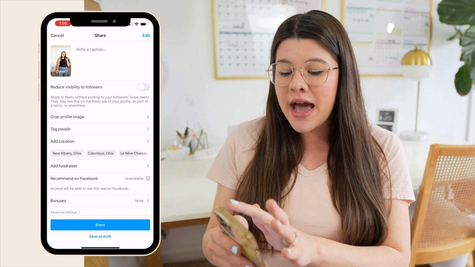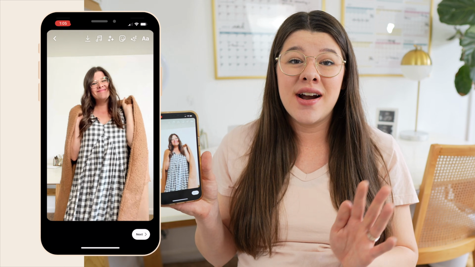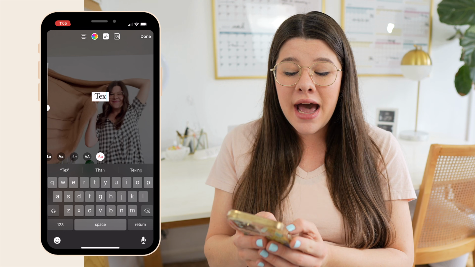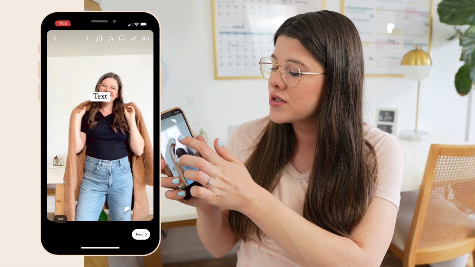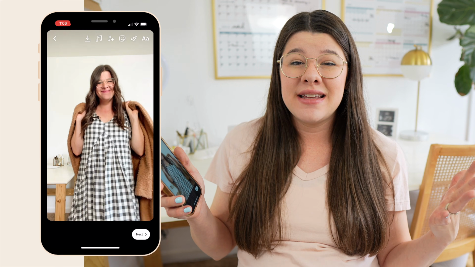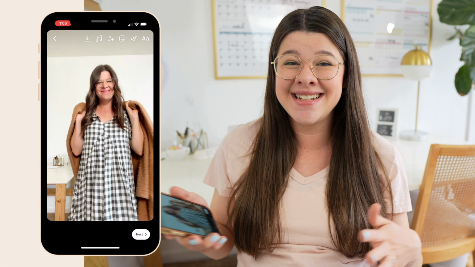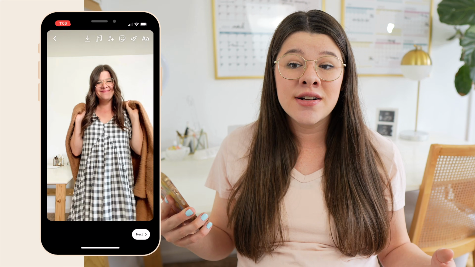And so when you're in the editing part of your Instagram Reel, that means it looks something like this, where you don't have any text already on the Reel, like you haven't tapped and added text or anything. If you have though, you can simply tap on your screen and drag it to the bottom and delete the text in order to do this, and then go back and add text again. That's usually what I do if I forget to do this, because it just makes my life so much easier when I'm trying to repurpose the Reel on TikTok or something like that.